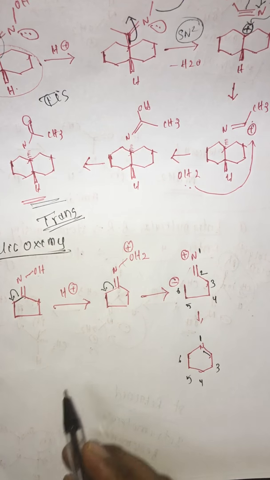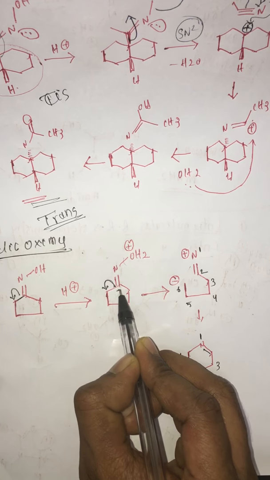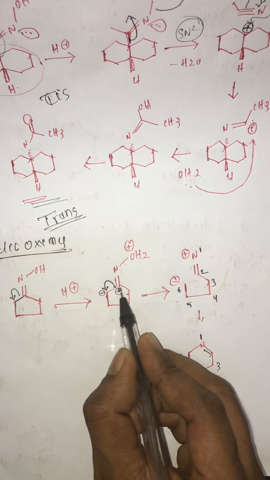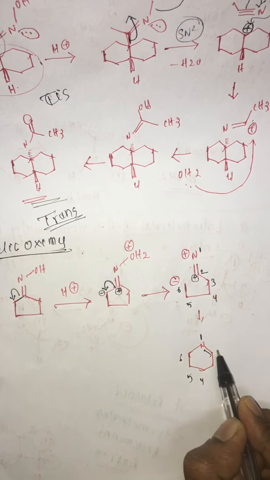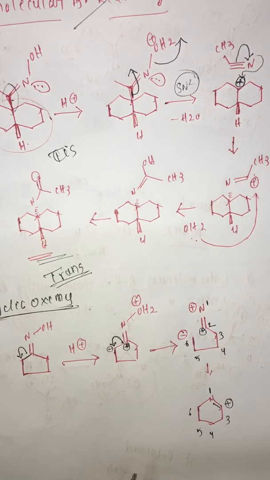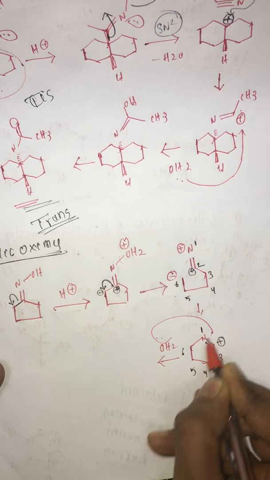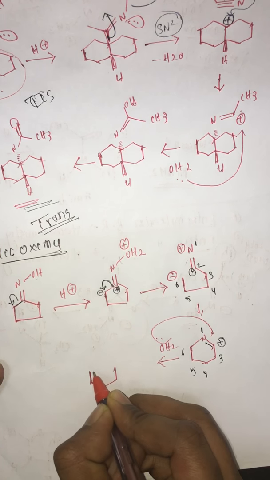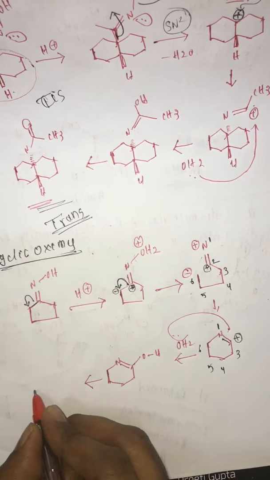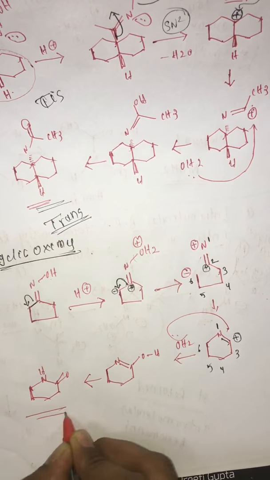And also here we need to remember that this bond polarization will take place like this, and here we will get a positive charge, because here we are getting negative charge, meaning this carbon will get a positive charge. So that positive charge is there on the second carbon, right? So that positive charge comes here. And now water molecule comes into the picture. Then it will become OH. So as we know that this is enol form, then we'll get a keto form here.